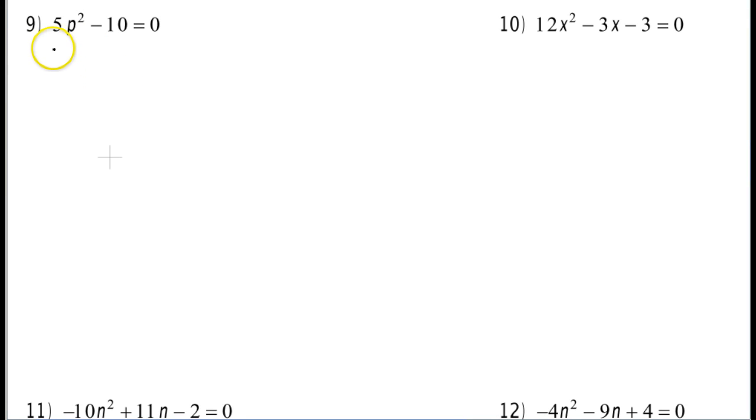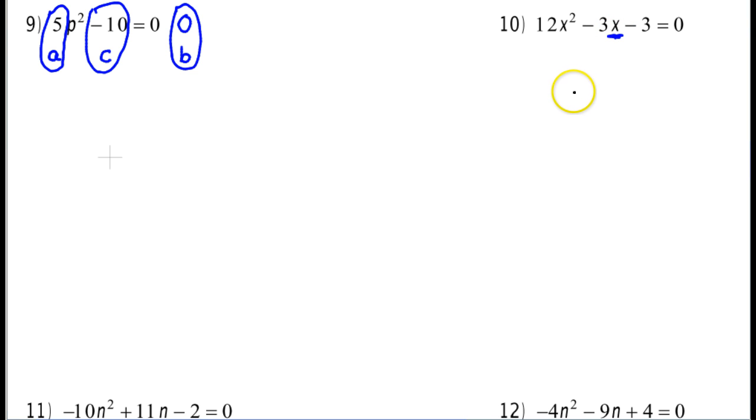What is A? We have to do this first. If we don't do this first, we're lost. What is B? B is 0. There's no number. And c equals negative 10. Note that the 0 is not because this equals 0. That has nothing to do with it. They're always equal to 0. The 0 is simply because there's no number with just a regular variable p.